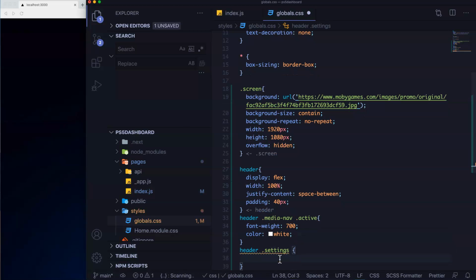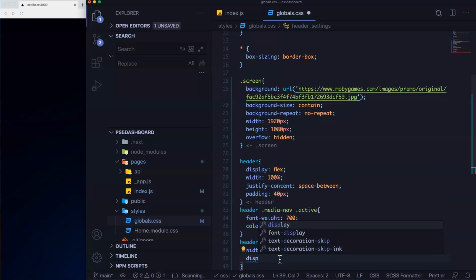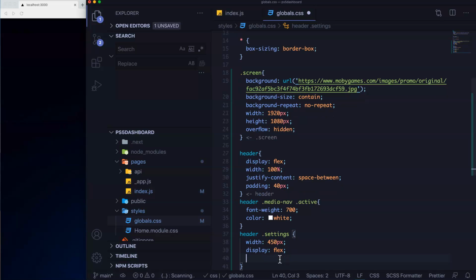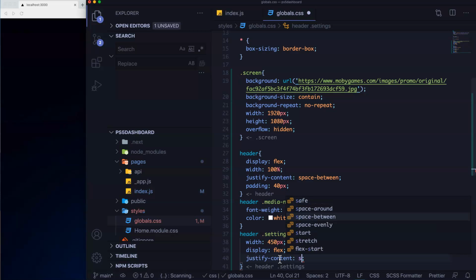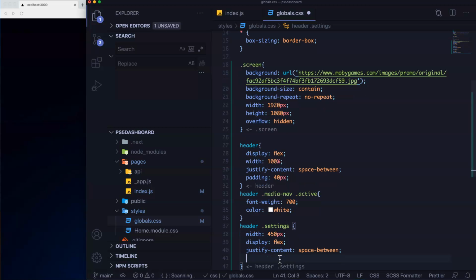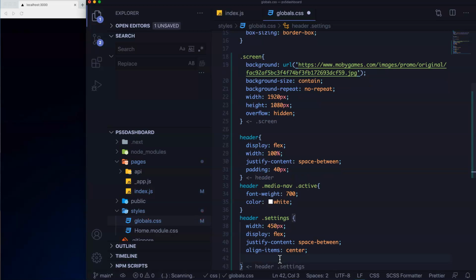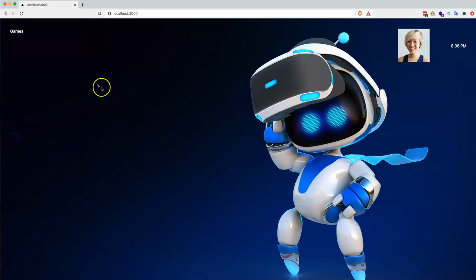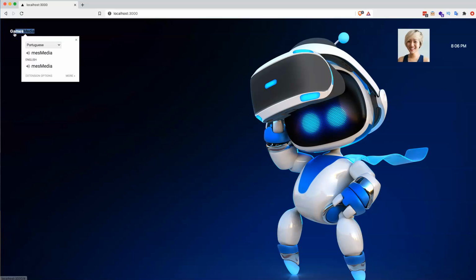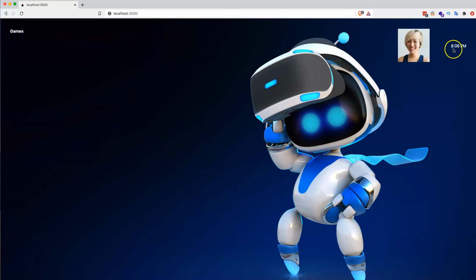I want this to be width 450. Then I also want this to be display flex. This is to align things horizontally. And I want this to also be justify content space between. And then align items center. This is going to center the items. And then color is going to be white. Save that. All right, so there we go. This is what we have so far. We got the media. We got the icons right here.